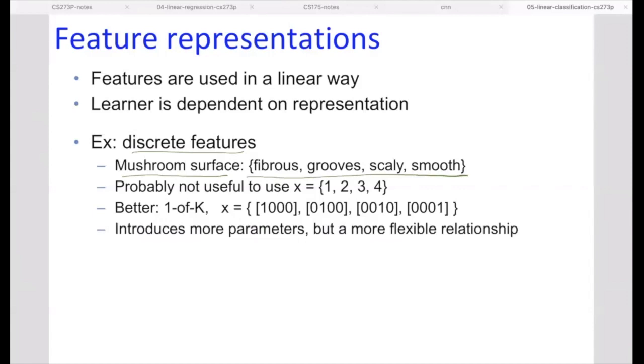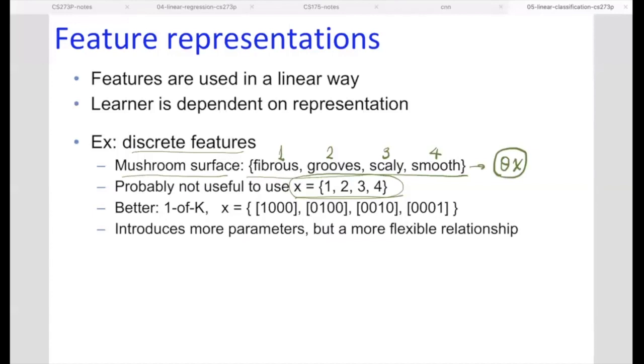The question is, how do I represent those features here? Probably you might be inclined to represent these features using numbers: say this is 1, this is 2, this is 3, this is 4. Using continuous numbers to represent these features is okay. However, when you use continuous numbers to represent the features, you inherently assume there is some ordering information within the features. Because we're doing a linear combination, later on you're going to put theta times x here. That will be the linear response from this individual feature.